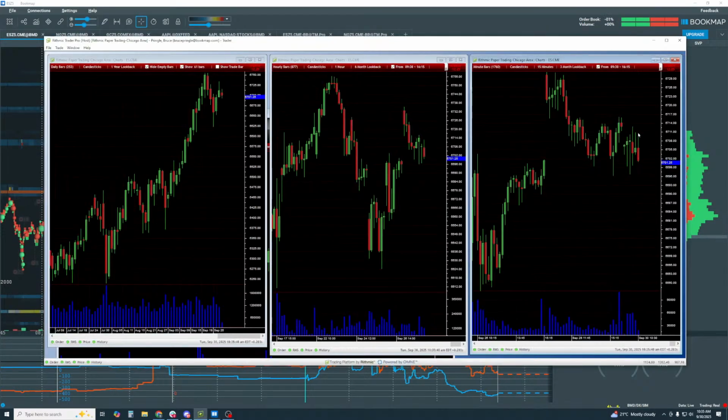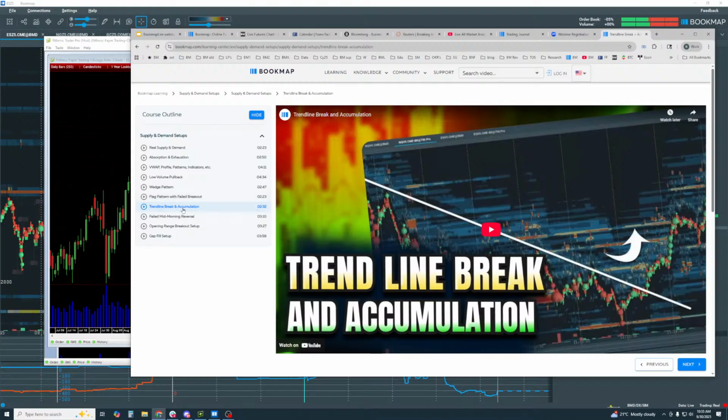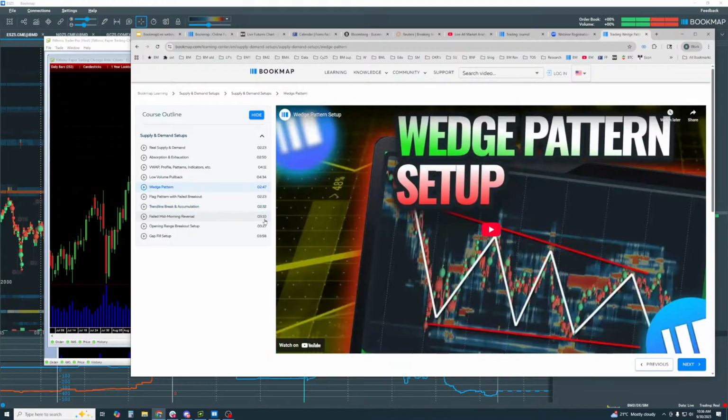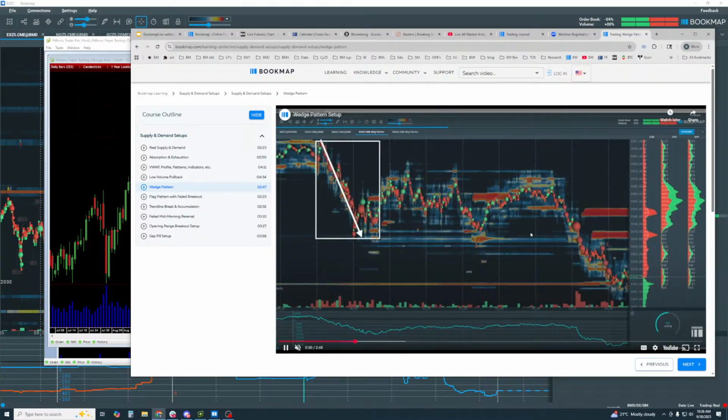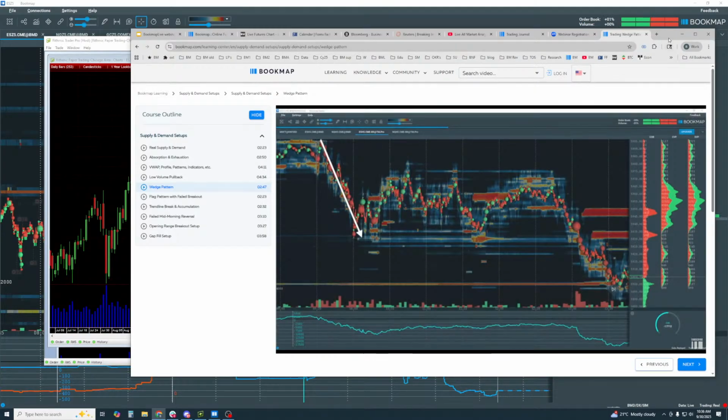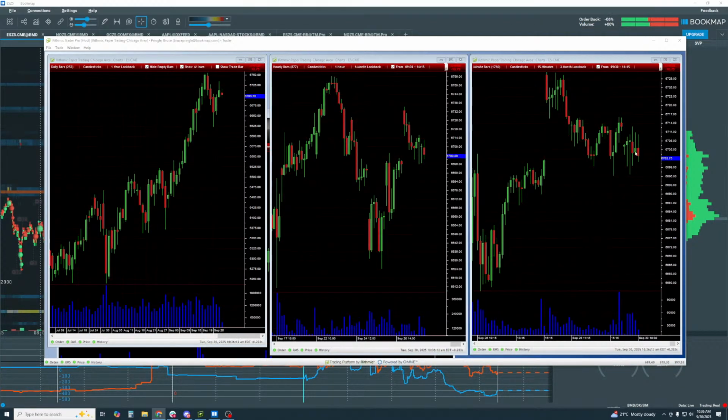Let's go back to our higher time frame. This is something that we have looked at for a long time in here as well, is retests of these areas in here. I know I put this wedge pattern here. The wedge pattern is great because we see the retest, the break. That's kind of what we're seeing here. It's not really a wedge, but we're looking at the wicks up in here.